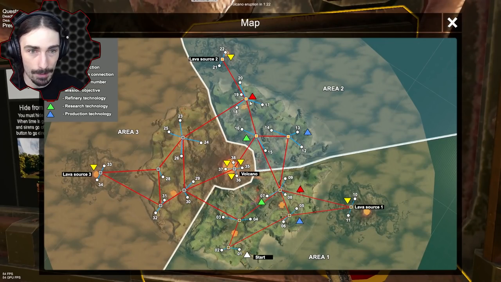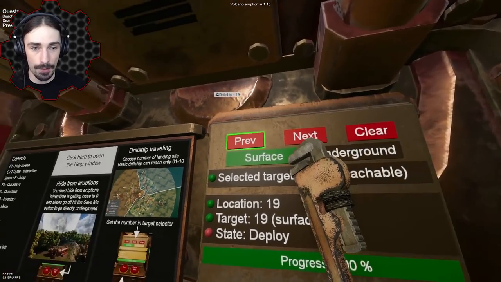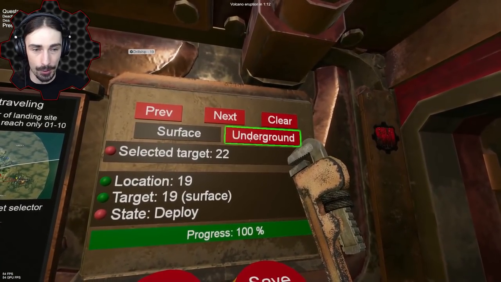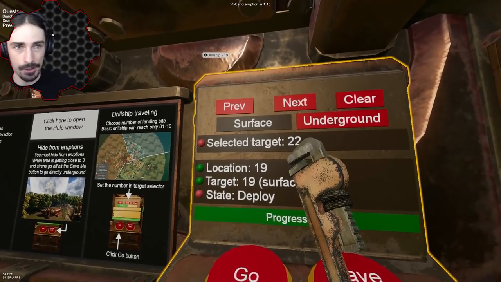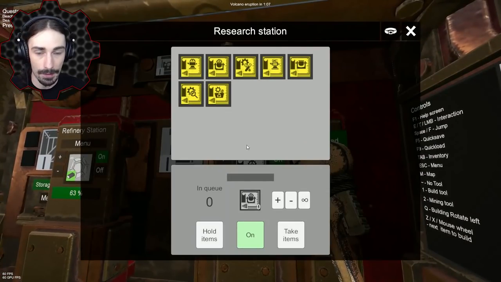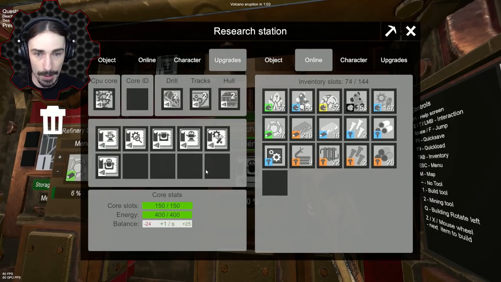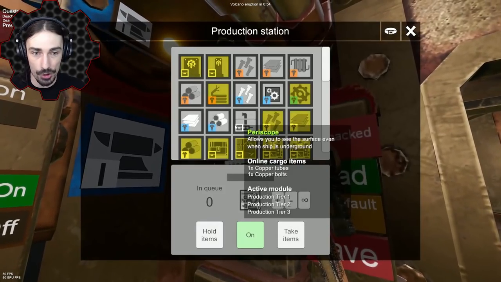Let's look at what our next target's going to be. Our next target is this drill ship, which we have to go inside this lava source at number 22. There we go. We're going to make sure we're underground so that we miss the eruption when this happens. We have a minute left. Oh, this is done. Okay, so that means we have upgrades over here. There we go. Advanced metallurgy. Ooh, our tracks just got made. There we go. And now let's make our drill again.